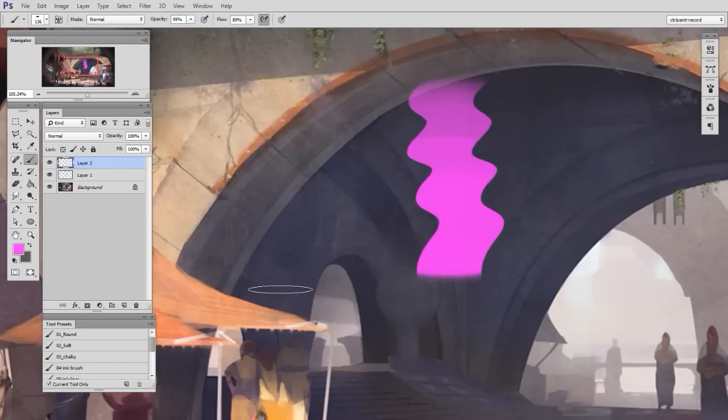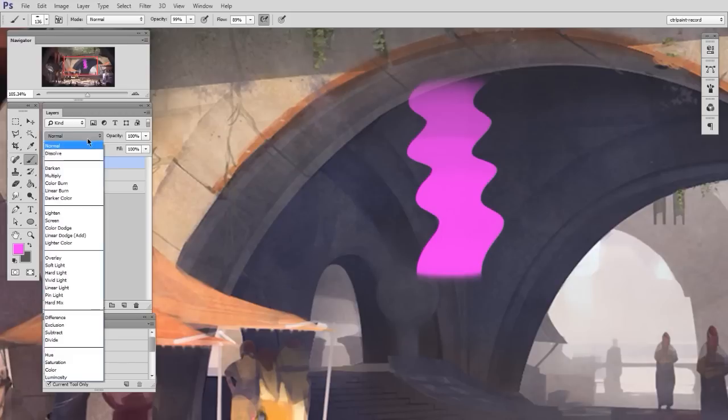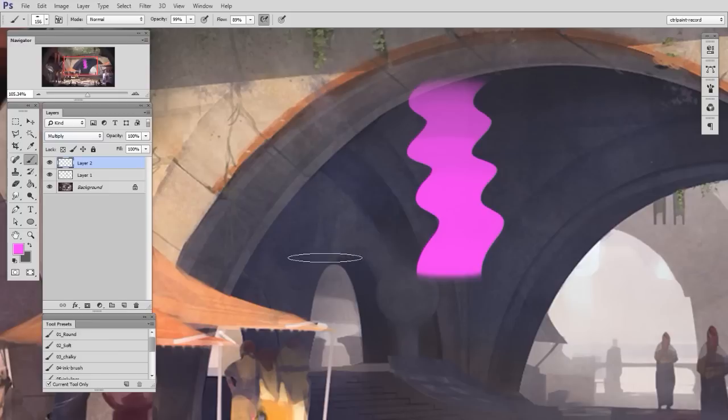Now if I make another layer, and this time I'm going to change this little drop down to the multiply option. And now I'm going to paint with the same exact color. And you can see this one looks transparent. You might call this a glazed layer, as in I'm glazing with translucent paint like oil paints. So really that's all there is to it. It's called a blending mode, and it is a property of a layer.